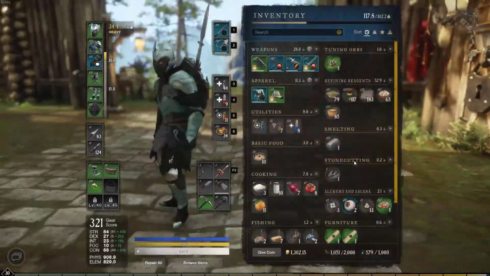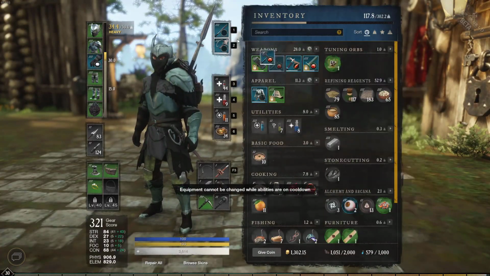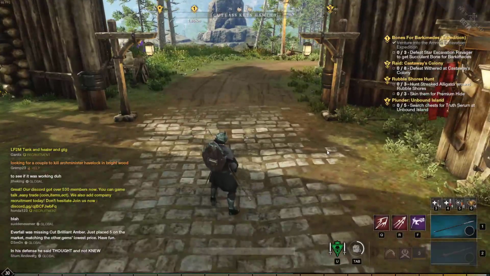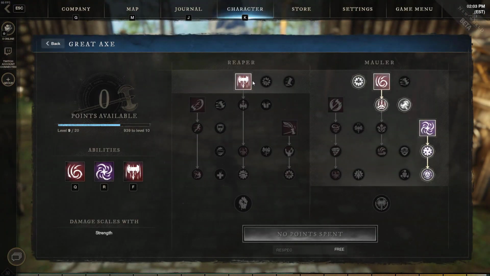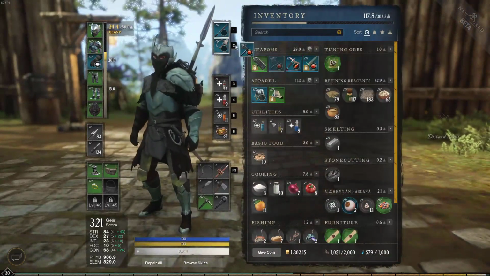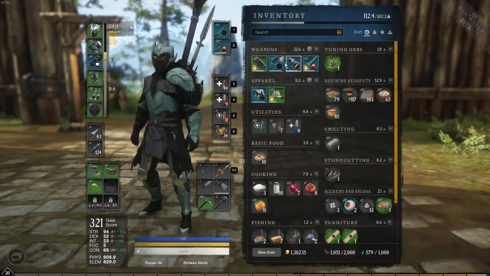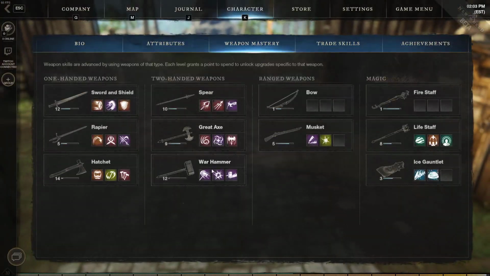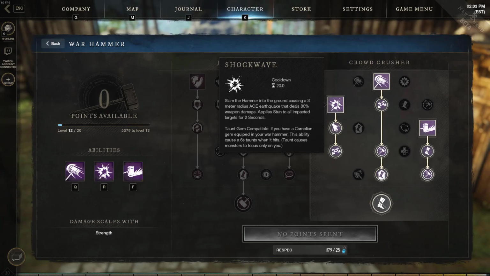Now moving into the beefier boys, the Great Axe and the Warhammer. Let's go ahead and showcase these once my cooldowns come off, 5 seconds. And Great Axe is my second favorite tanking weapon, just because of the damage and just how fun it is. All right, going into Warhammer, we have Shockwave. So again, a really good AoE taunt.